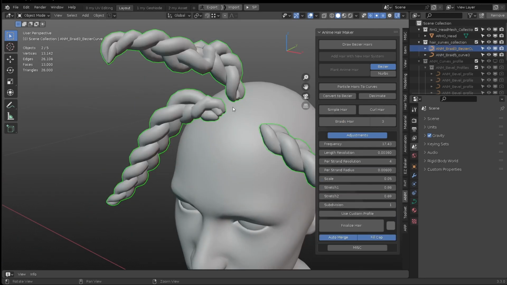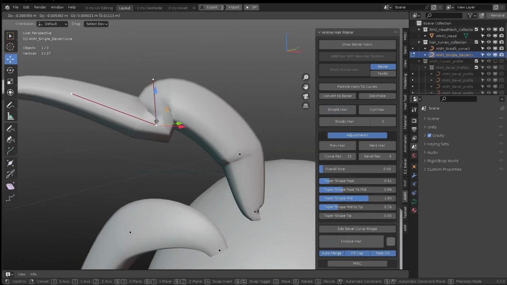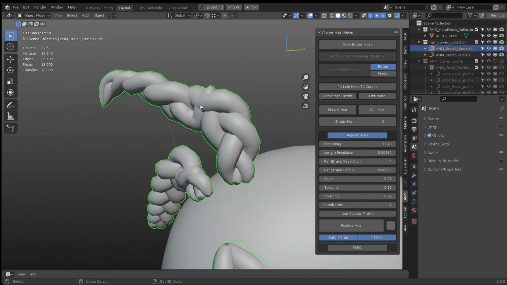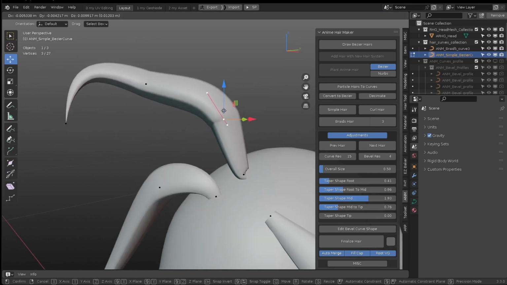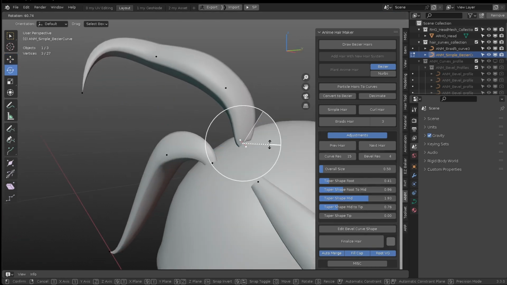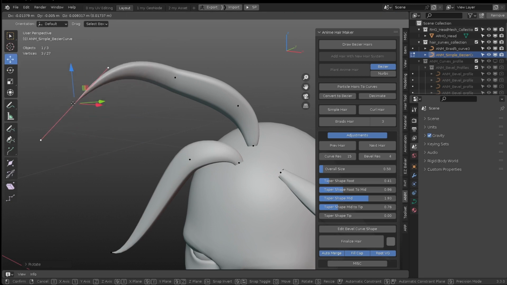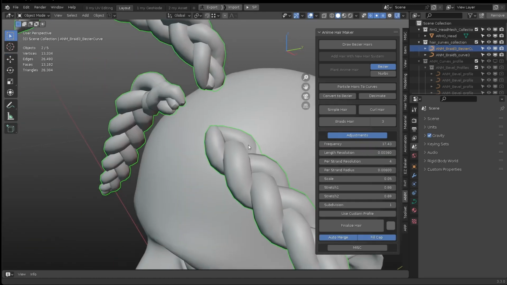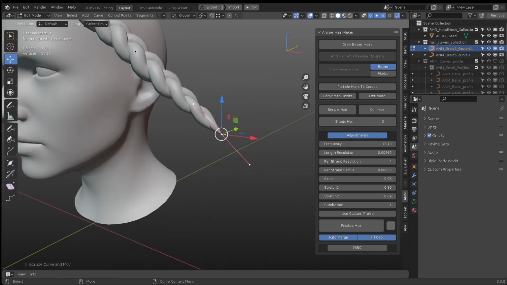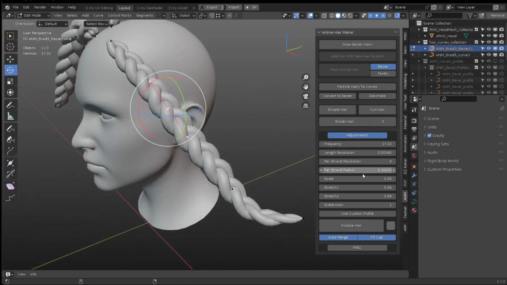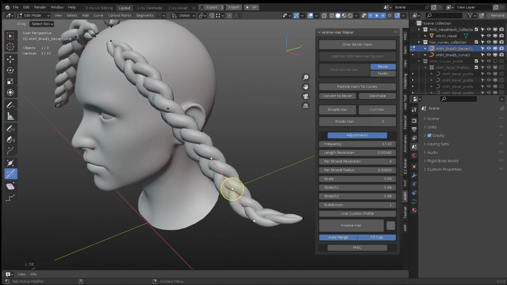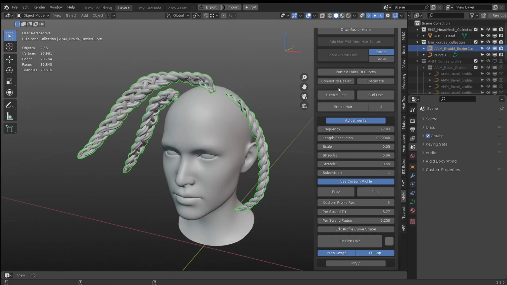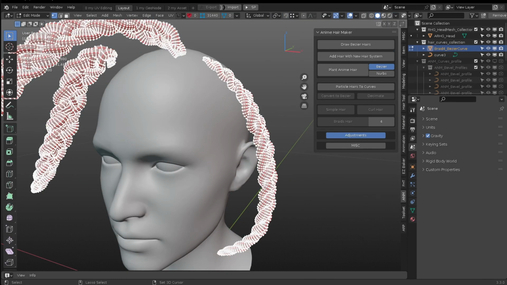It is worth noting that when the curve is jagged, the braids hair result could be bad. Manually tweak the curve for better result. At the same time, don't forget to use Blender's Tilt and Radius tool to adjust the curve. To finalize hair, we'll turn it into mesh and remove any relevant objects.